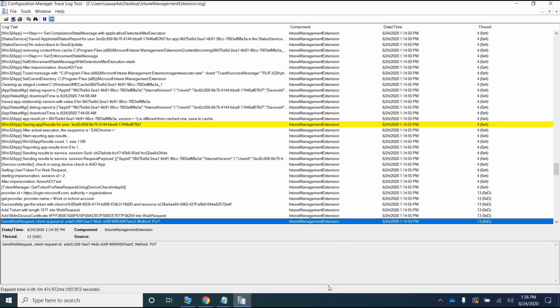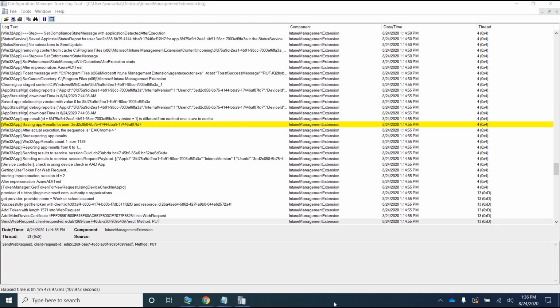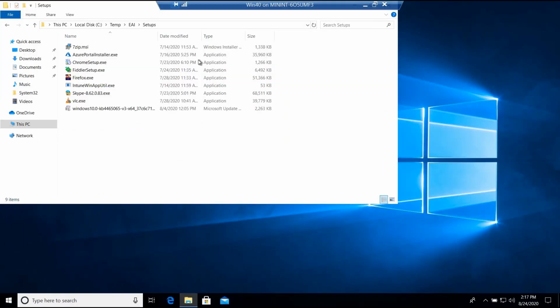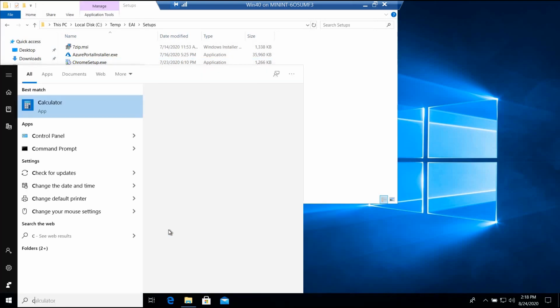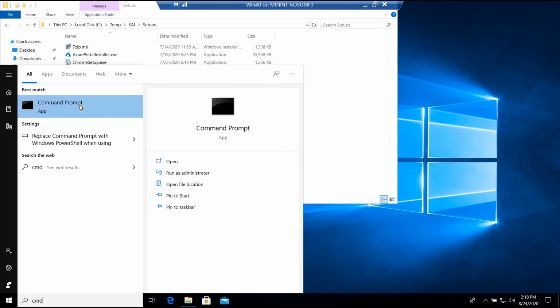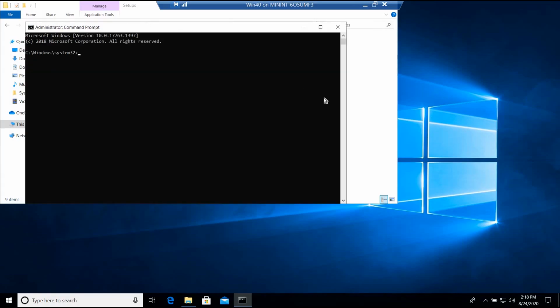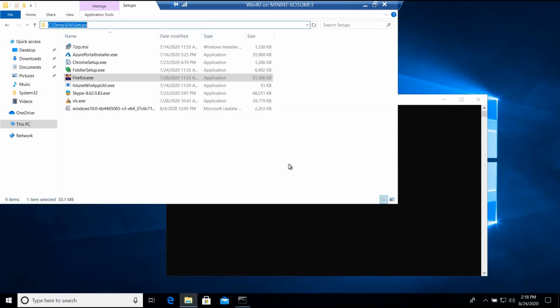So now we are going to complicate things a little, and now what we are going to do is talk about dependencies. So what we are going to do now is, first we will be deploying the Chrome application and the Firefox application, and Chrome will be dependent on Firefox. However, before we do that, the same drill again. So let me just make sure I get the detection logic and the installation and the uninstallation commands right.